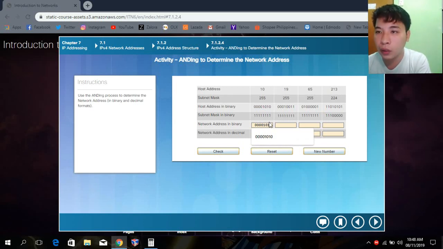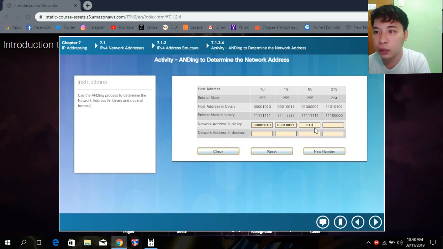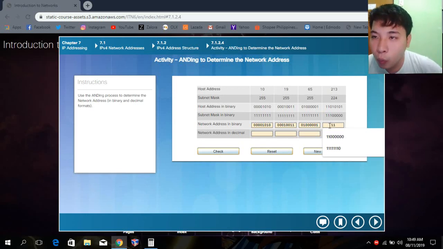Then it will be 0, 0, 0, 1, 0, 0, 1, 1. Then 0, 1, 0, 0, 0, 0, 1. Tapos 1, 1, 0, 0. So in decimal, it's 1, 2, 4, 8, 16, 32, 64, and 128.